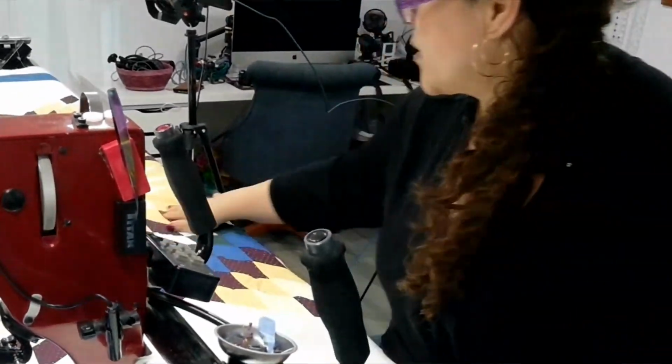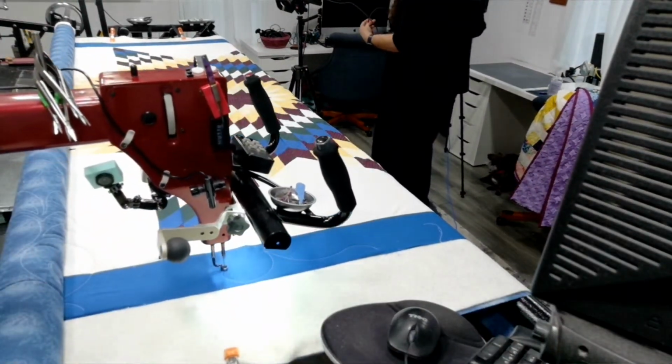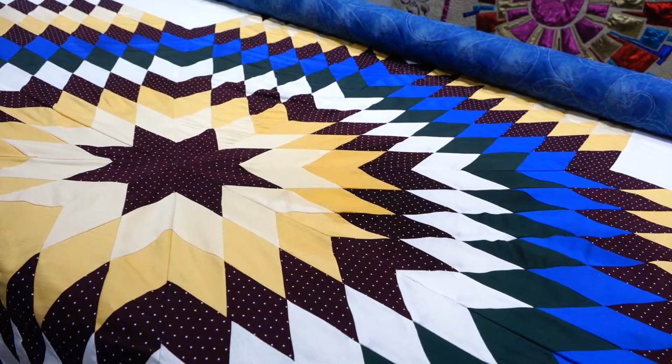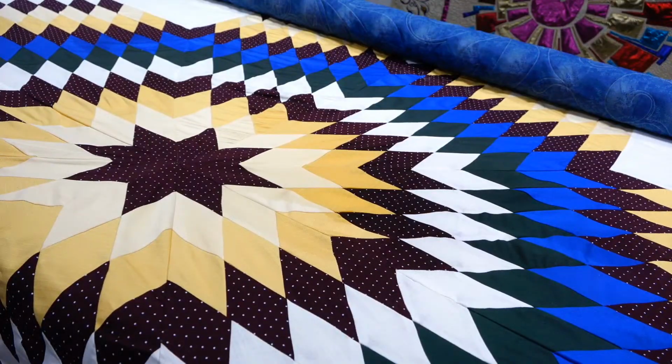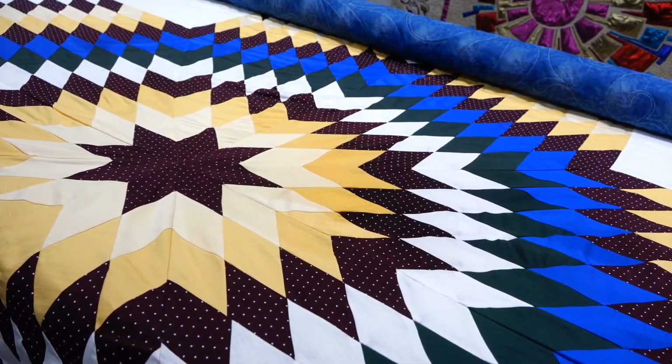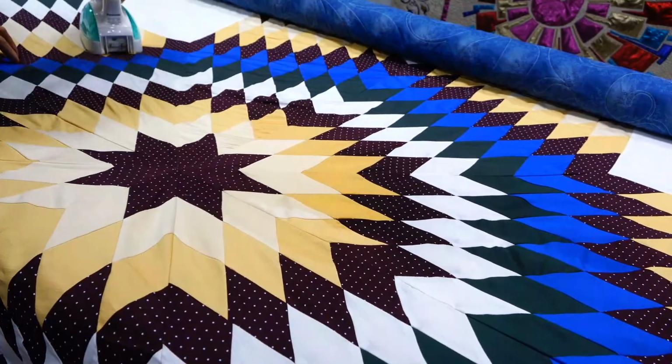What I'm going to do is work this fabric a little bit. Sorry that the camera's doing that. I don't know why. These are AI cameras, so they're supposed to move with you, apparently.